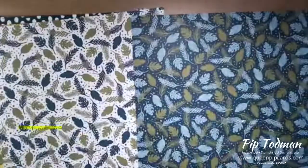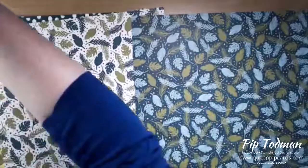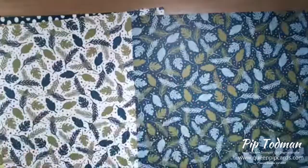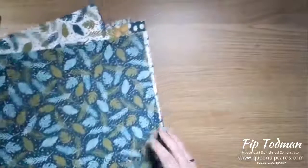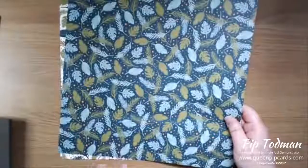Oh, I'm getting funny flickering on my screen. I hope that's not my camera. Is it all looking okay? Or is that going weird for you too? Oh, it doesn't like those. I'm going to take those away and see if that helps. Oh yes, it does. Okay. Either I had an internet thing, a camera thing, or Facebook really doesn't like these pictures because it's too similar.